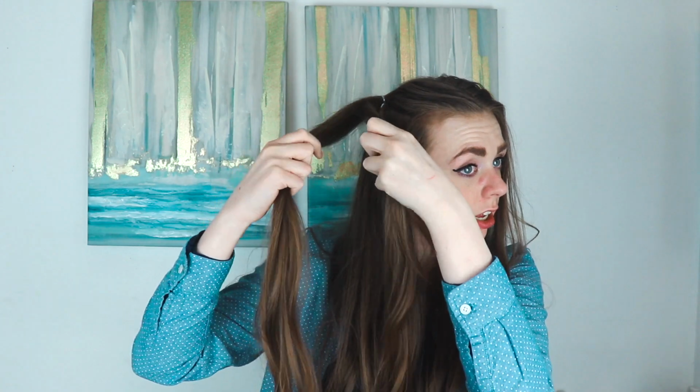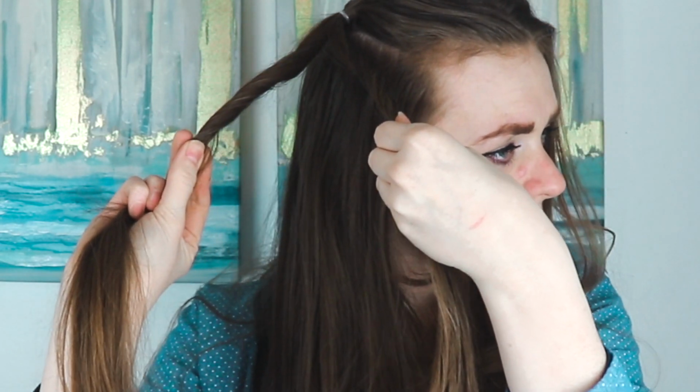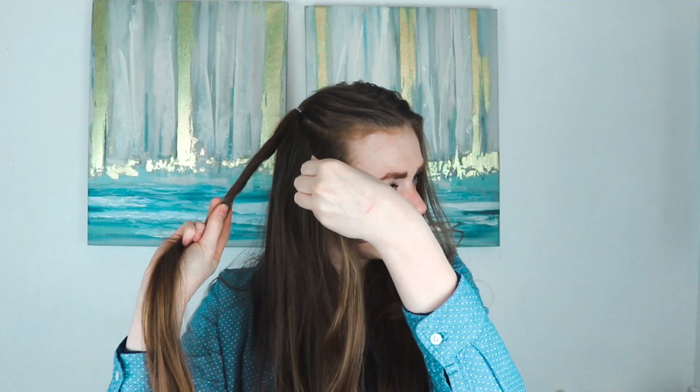Got 2 sections. You're gonna twist both sections in one direction, so see how I'm twisting them separately to my right, and I'm gonna take them together and twist them to the left, and you're just gonna keep doing that all the way down. Super easy. I love rope braids because I think they're just a little bit more unique looking. Also, they make the best messy buns that look a little bit more put together than maybe a normal messy bun would. Take another elastic, tie it off.